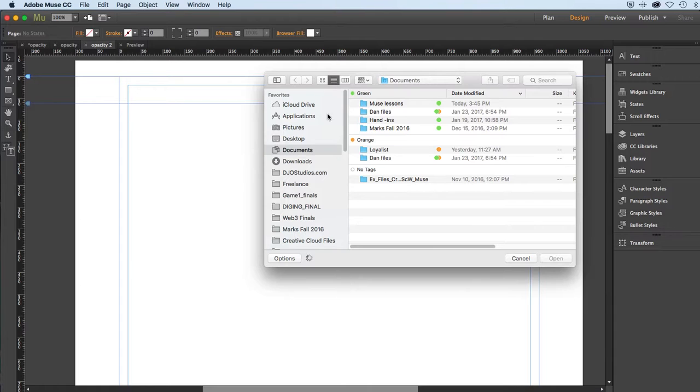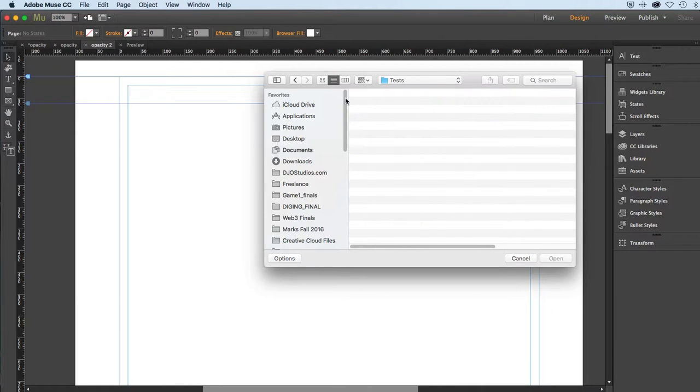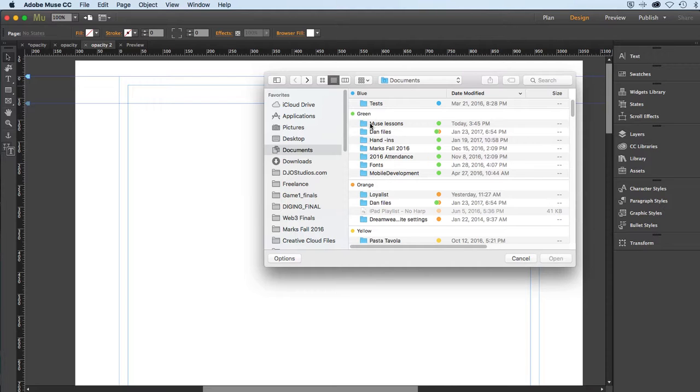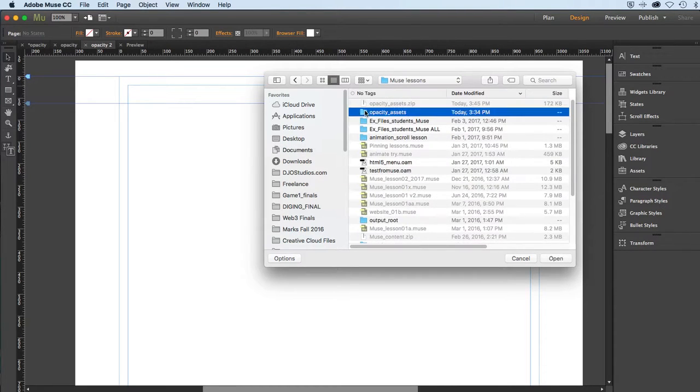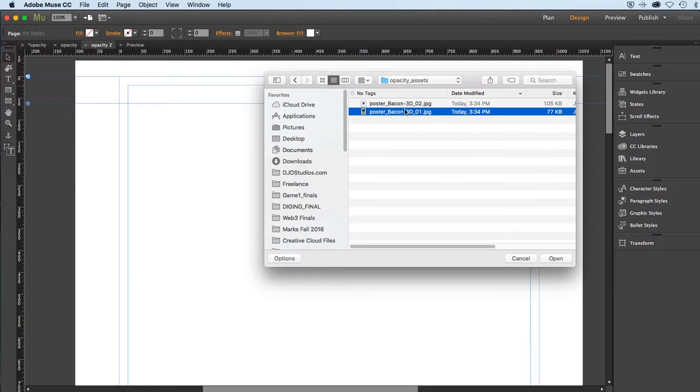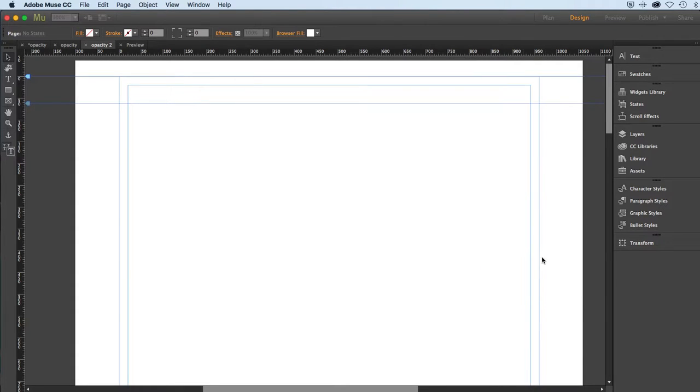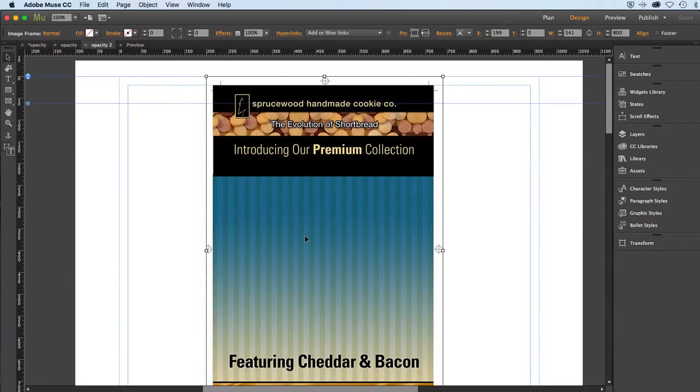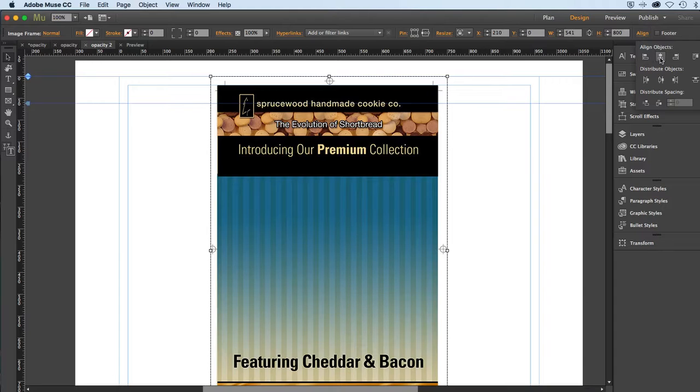And you'll have downloaded these images, but I'm just going to go in here. Oh, I went too far there. Bear with me. And I've got opacity assets. And I'll start with number 1. And we'll just drop that almost at the top of the page here. And if I want to center that, I can just go up to align. Make sure my line is set to content area, which I guess that part is cut off from the demo here. But align to center. And there we go. And I'm just going to observe my X position here is set at 210.